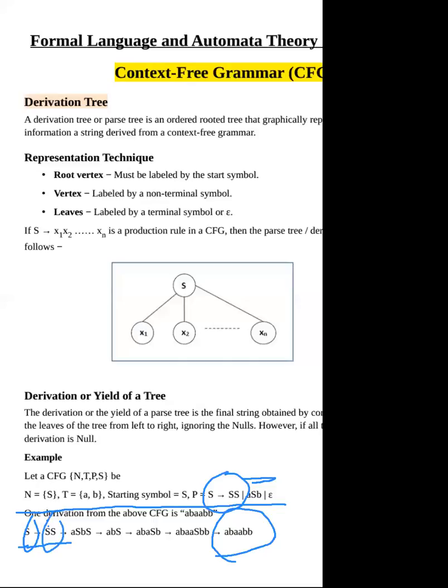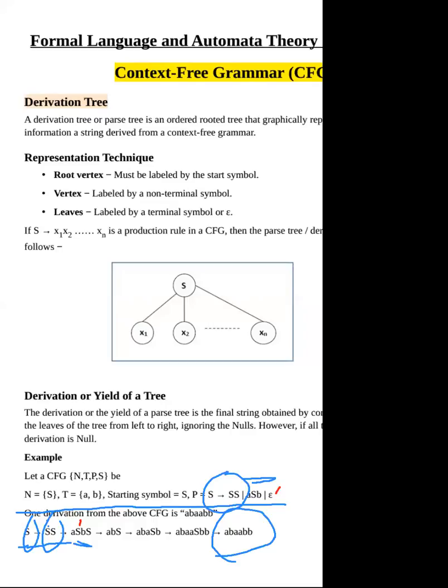So we have written ASB, then the last S is there. Now, in place of the first S, it can be replaced by null because there is a production given, S implies null. Can you see it? Yes, sir. So we can put null in place of the first S. I mark it with the red pointer. So that S is replaced by null. Null means nothing.